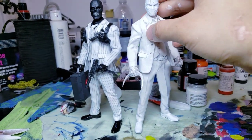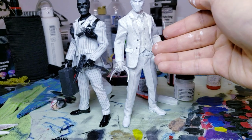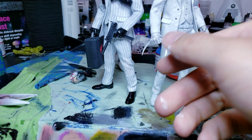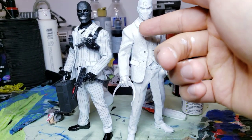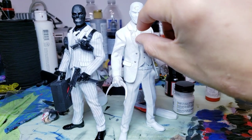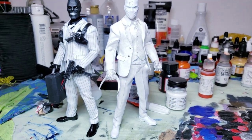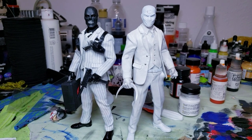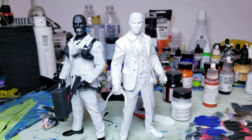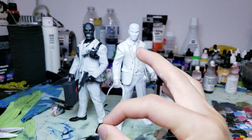All the lapels already have a pre-fold in them, the pants have the front crease in them already, and the collars have a pre-bend in them too. It's actually difficult to flip the collar up to put the tie on because it has such a hard, sharp edge. It's beautiful. I can't really describe it because I'm not a tailor — I can't tell you what he did or how he did it, but it's top notch. Chef's kiss.